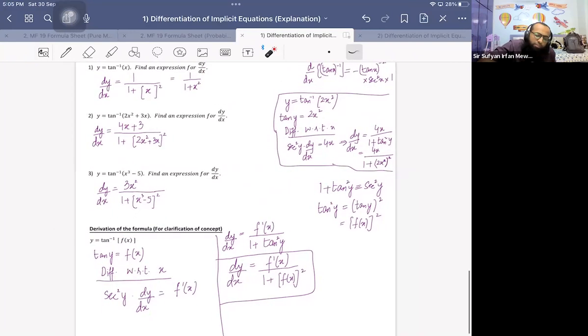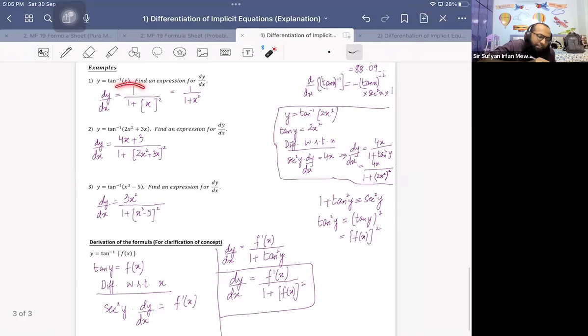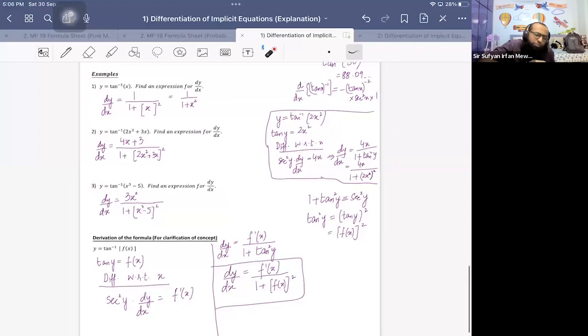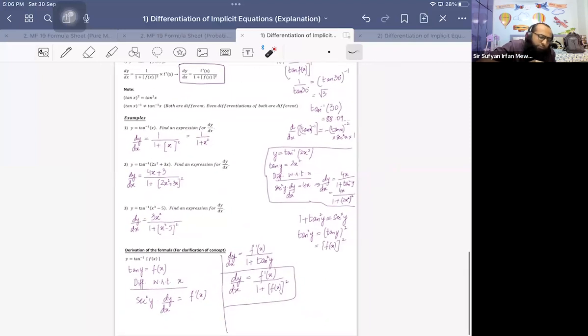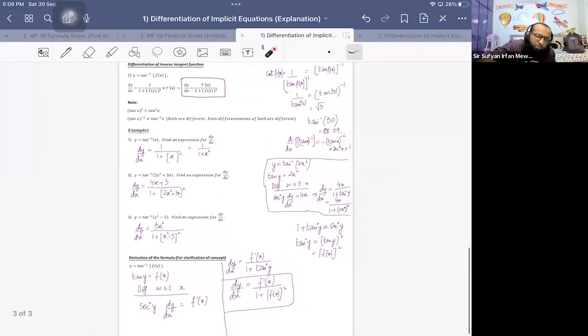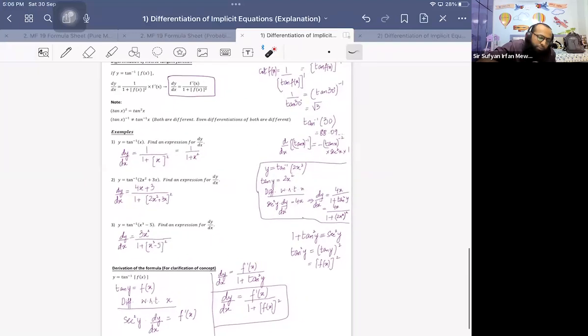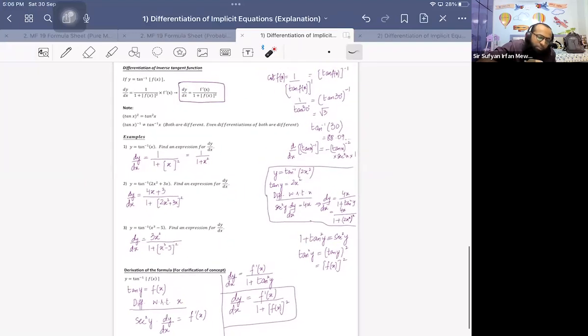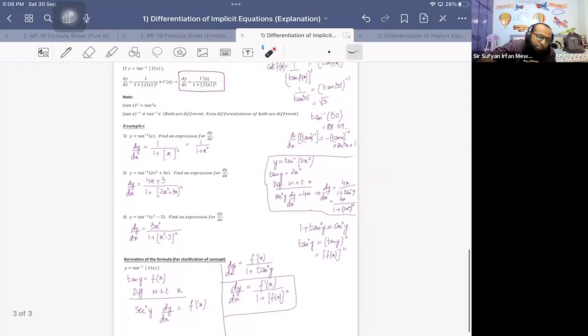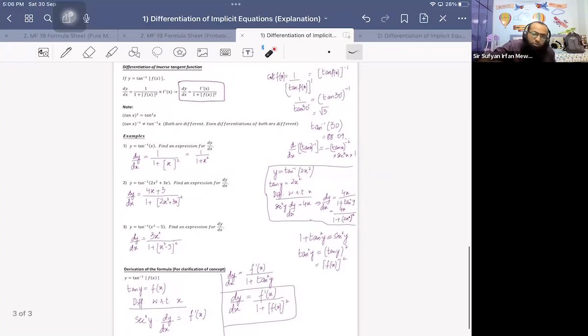Although the derivation process is not required, and we can directly differentiate as we have done in examples 1, 2, and 3, let's suppose if we forget, we should know the connection between the inverse tangent function and implicit differentiation. So we will be able to do it, inshallah. Just acknowledge, this was the last page of explanation. If everyone has been able to understand, copy it down and let me know if you're clear and done with it.